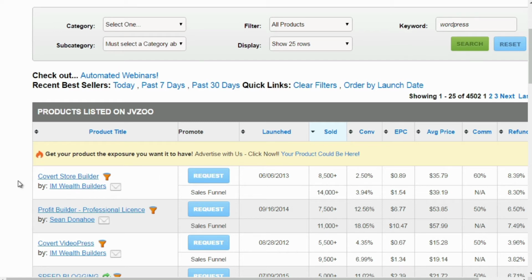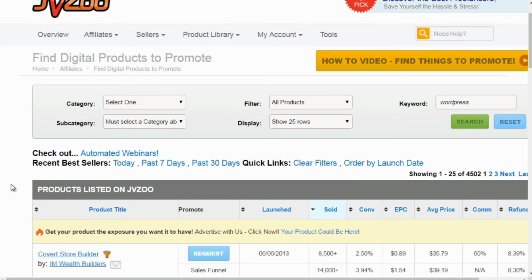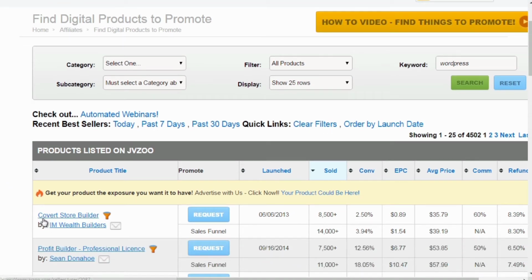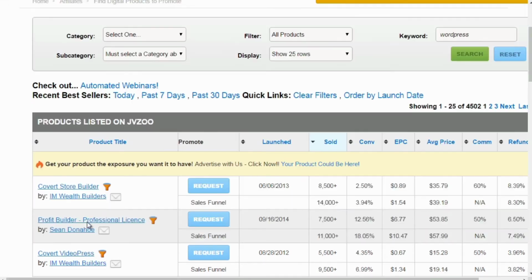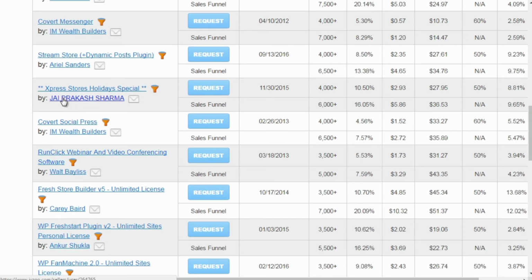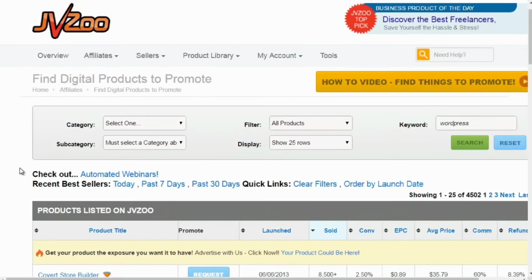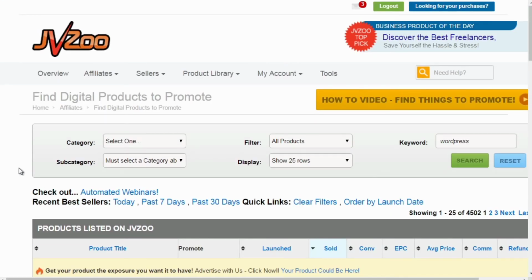But like I said, follow the breadcrumbs, just like Amazon. Look at the seller, it says the product name by the name of the product owner. So you can scroll down and do some research on these authors, just like I did with Amazon, and look at the product, make sure that this is something that is related to your product, and think about the type of buyer that it would attract and whether it fits your product, whether the buyer would be high quality or not. And just find the vendors that way.